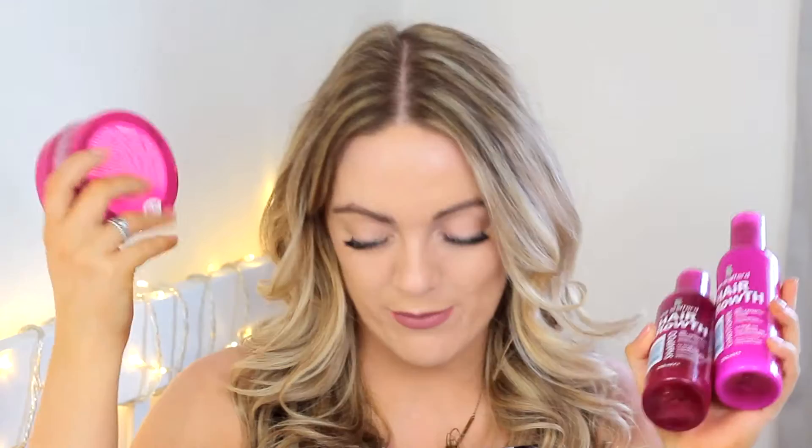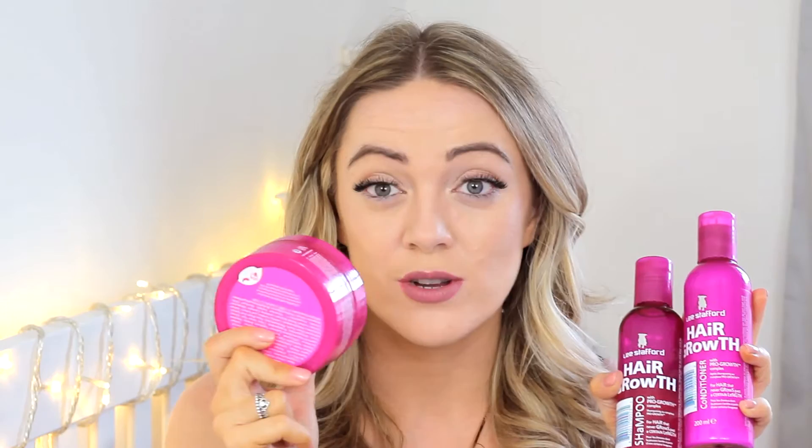I have used this range before in the past and I loved it. It made my hair grow and I've got to say it actually is helping with my hair growth. My hair feels thicker and fuller as well, and I do feel like it's growing a little bit more than usual. Time will tell — when my hair gets to about two months you'll be able to see a big difference, especially since I dye my hair and you can see my roots. I got mine in Boots when it was on offer and I've nearly gone through a whole tub of the treatment, and about half a bottle of the shampoo and conditioner.